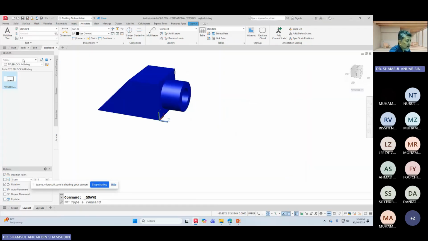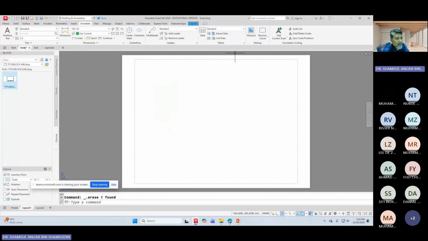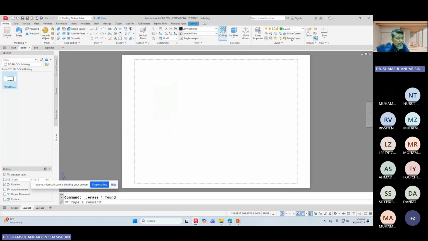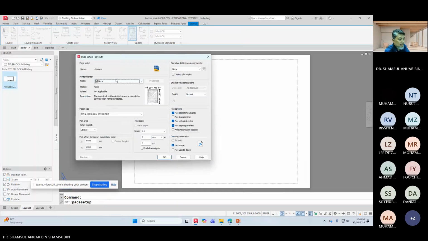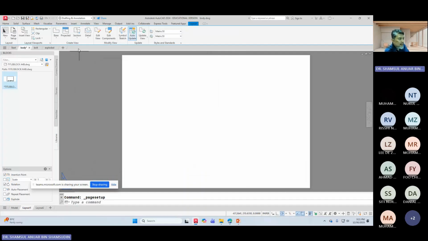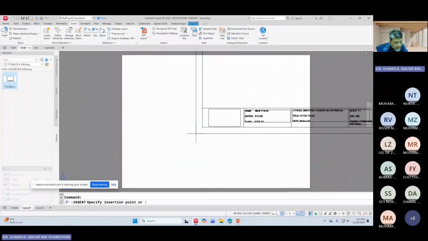Okay, so maybe body, I can also very quickly show the same thing for the body. Body layout. ACAT CTB, then insert, (0, 0).